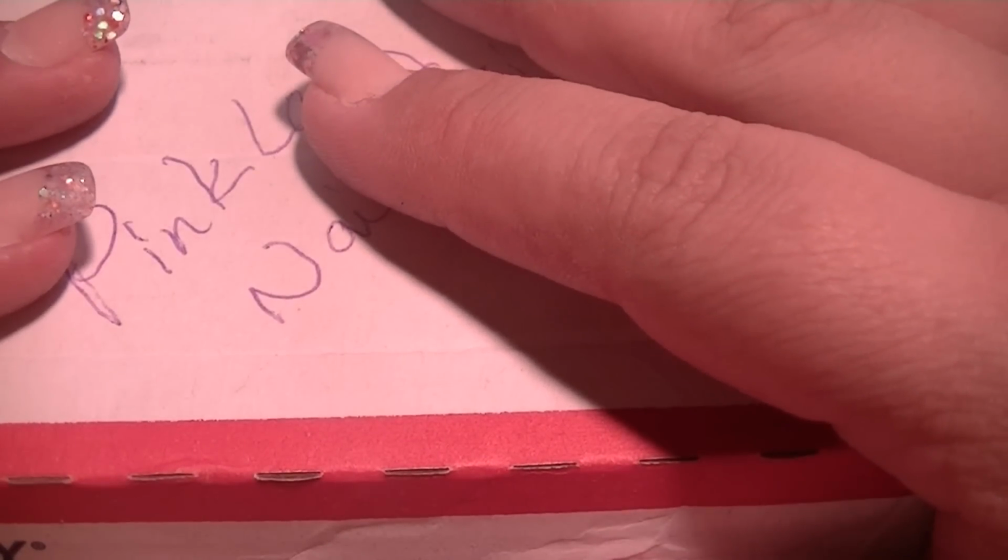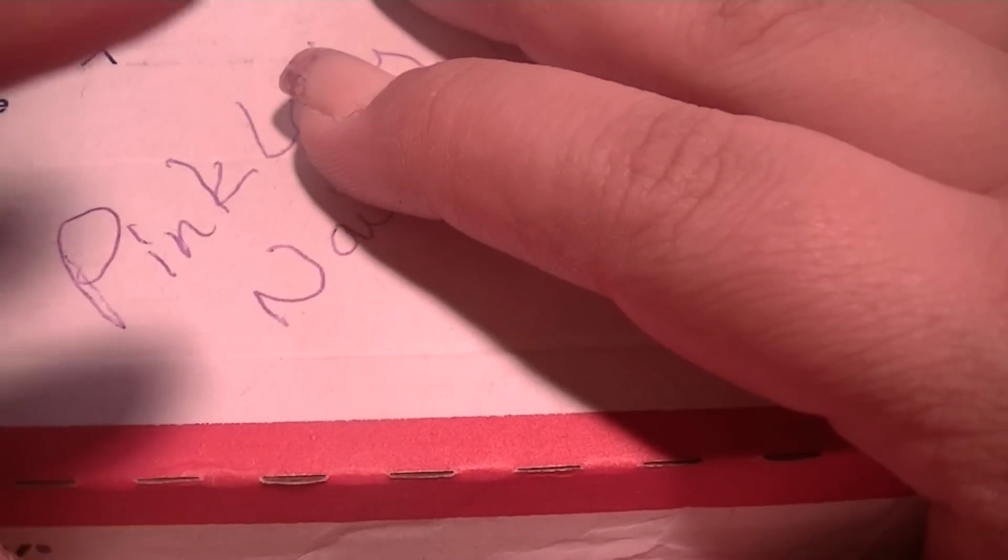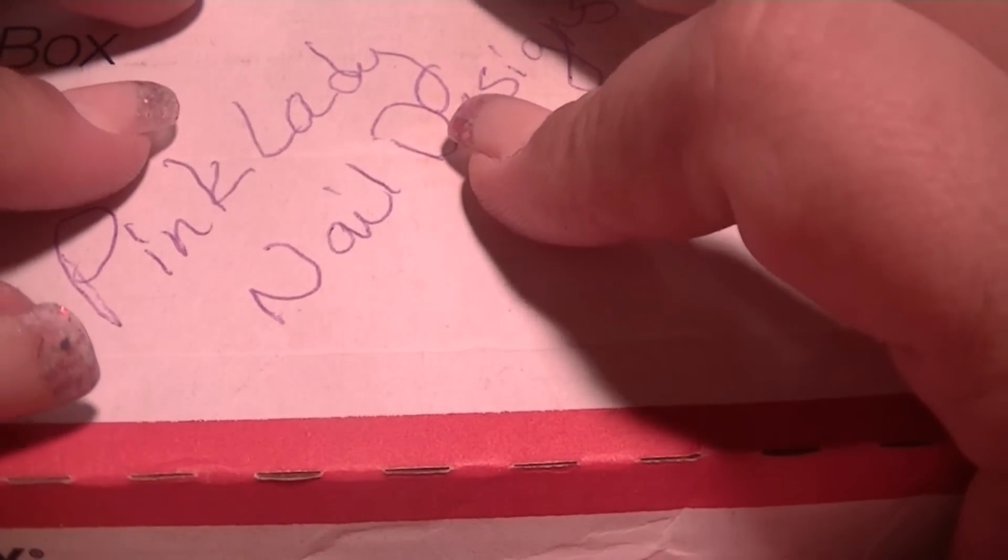Hi everyone, I'm coming to you with a swap that I did with Pink Lady Nail Designs.